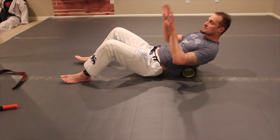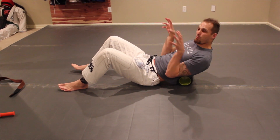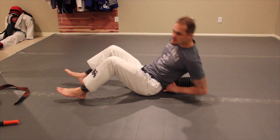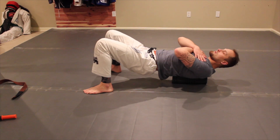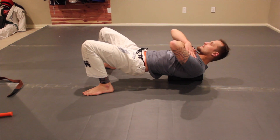The next thing I like to do — sometimes those muscles on the inside of the shoulder blades can also have some tension in them because they're kind of overworking a little bit. So what I do is turn the foam roller long ways, lay down on it. Keep your pelvis in good alignment, everything in line. Cross your arms again and work one side, then the other. A few minutes — if you find a tender spot, hold it there.